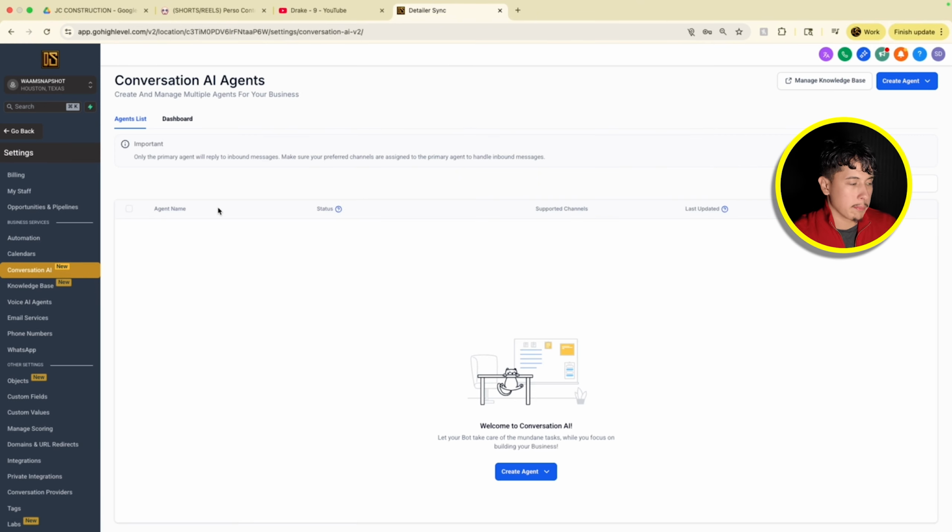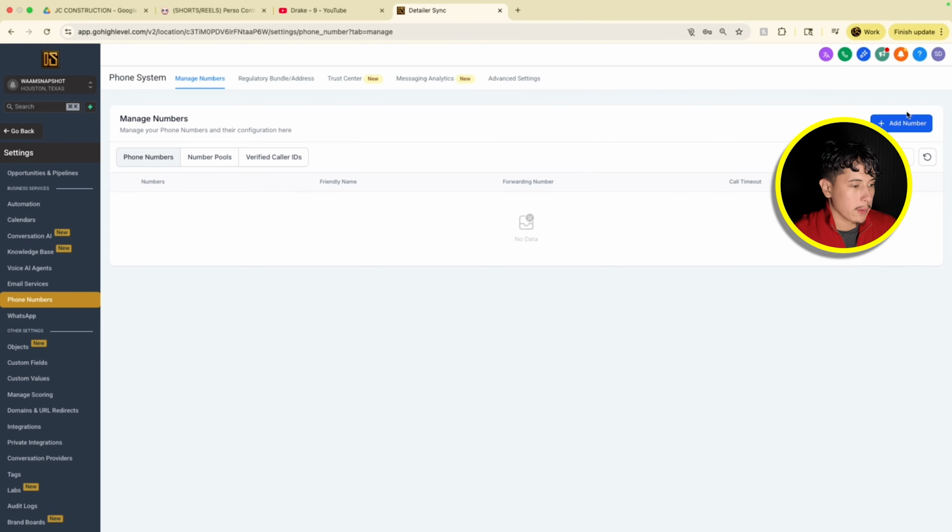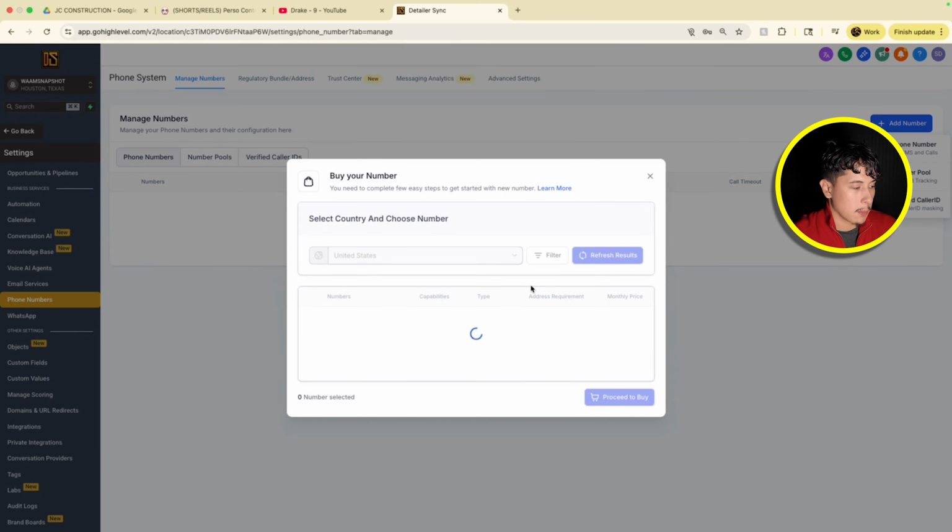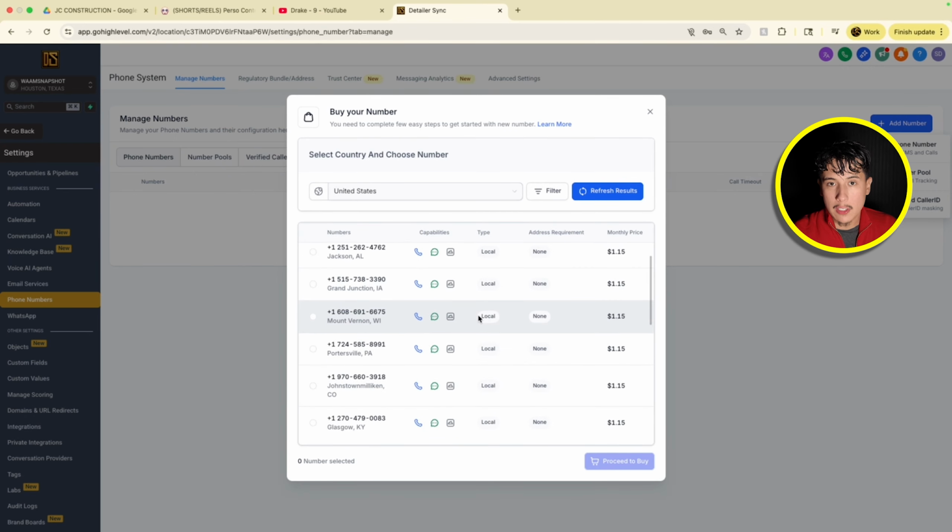Conversation AI, this is where you can build the AI agents, but we're not going to go over that in this video. Phone numbers, this is where you can buy phone numbers for your agency sub account. And this is where you can text your business owners, you can text customers, all from your Go High Level. And then your Lead Connector app on your phone, because Go High Level has an app on the iPhone as well, where you can get a phone number, and this is separate from your personal phone number, so you can actually have a business line that talks and communicates to your clients.